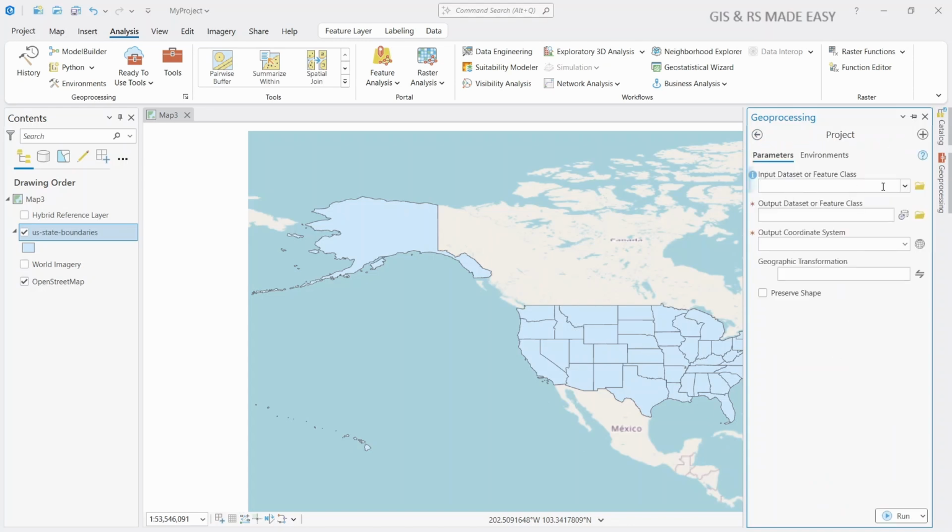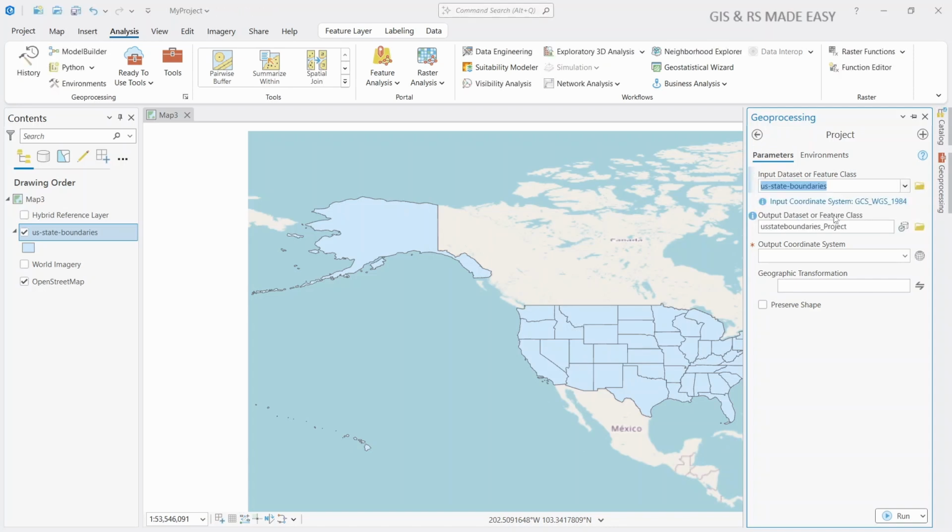Now in input dataset feature class we will provide our layer, and here you can change the output dataset location and name. We will use the default one, and output coordinate system we can select a coordinate system from here if we have any coordinate system in our layers, and if we want to select a new coordinate system that is not in our layers, then we need to select this one.